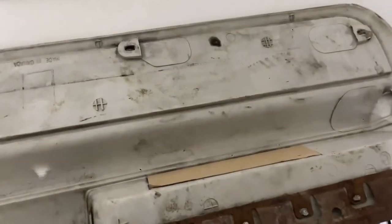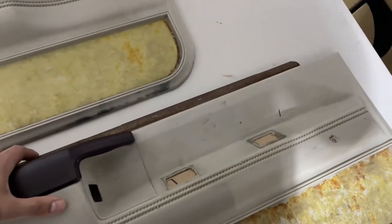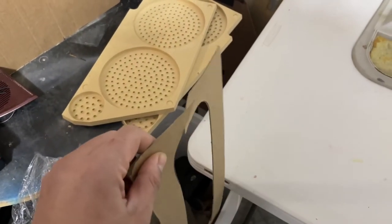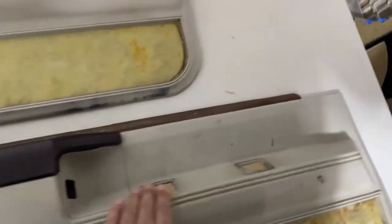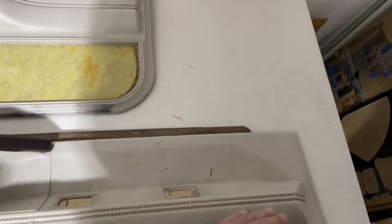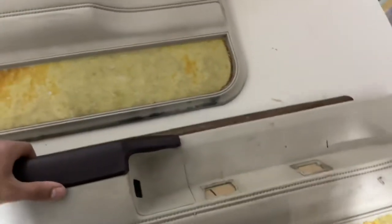What I use is chipboard. If you don't know what chipboard is, your local postal store or fabric store will actually sell it. Chipboard is basically like cardboard but super thin and really strong. I use it to draw out templates, and every once in a while I'll use it as backing so that when I go to put some Bondo Glass on it, it already has a strong surface — it forms everything together and holds it in place, versus using masking tape or something like that. That's how we're going to delete those openings.